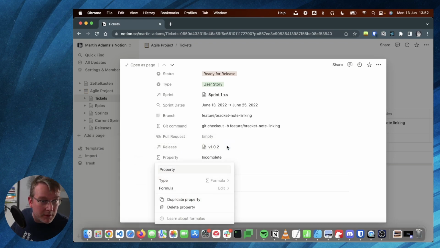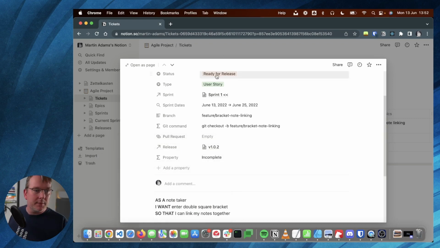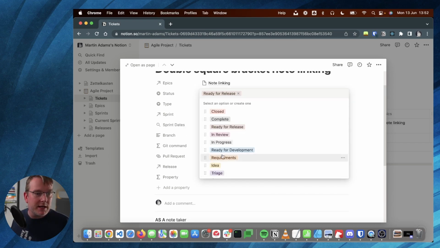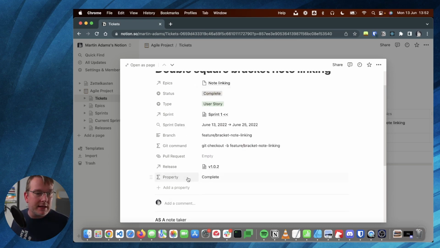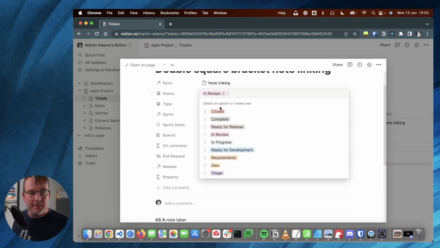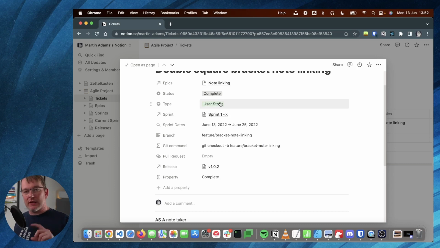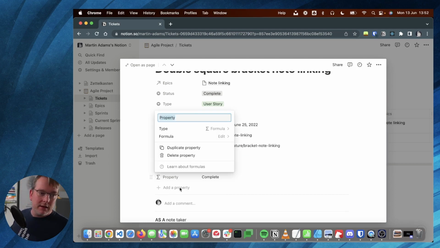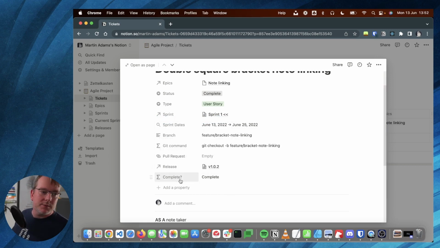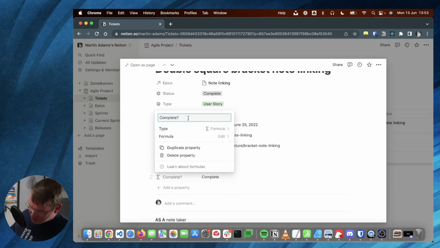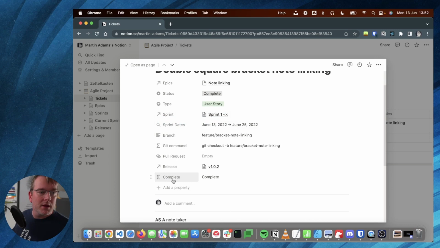And hopefully, if I do that, so this says it's incomplete because, why would it say it's incomplete? Because the status is ready for release. In theory, if I go complete, then it goes to complete. So now I've got something that controls complete, incomplete. So I've reduced all these options down into complete or incomplete, and we're going to use that because that makes our lives a lot easier. We'll just put that complete question mark. Actually, I won't use the question mark because I'm going to need that later on.